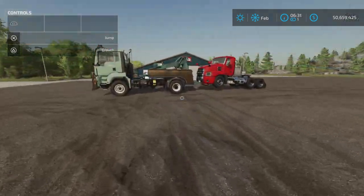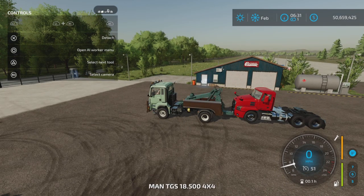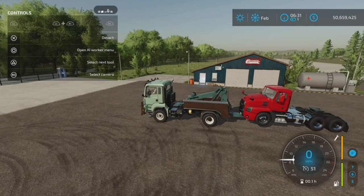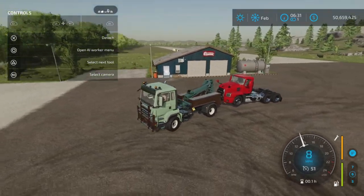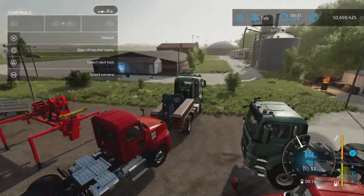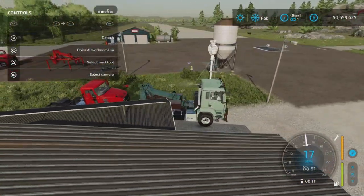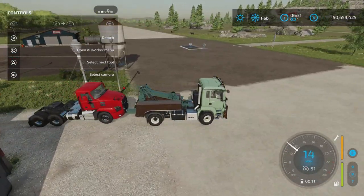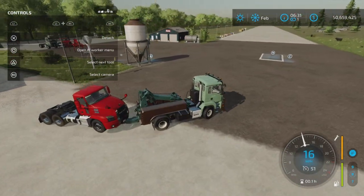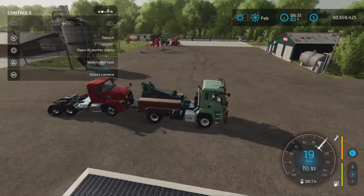All right, so to show you that I did actually get it to work, this is how it's supposed to operate. I have the vehicle here. This is the in-game MAN truck, and I have the base game MAN truck towing it around. So that is how it works.